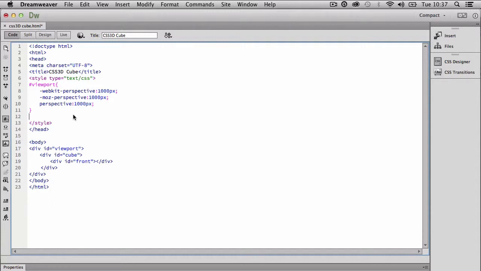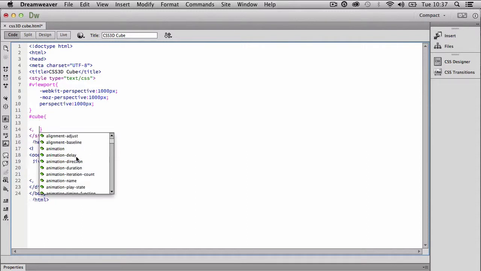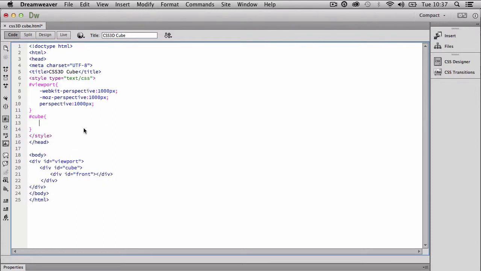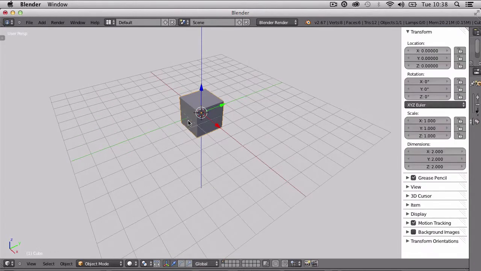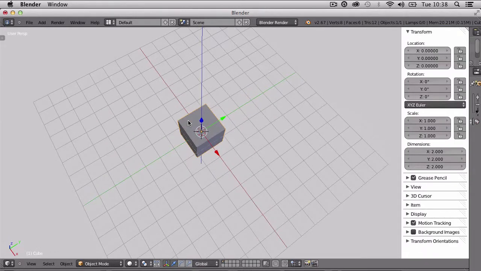So the next thing I want to do is look at my cube right here. I'm going to point to my cube, and then apply the transform style CSS property. Now, why do I want to do that? Well, if we take a look at a cube, you'll notice that we obviously have 6 faces. So our 6 faces are the 6 divs that are going to be the children.